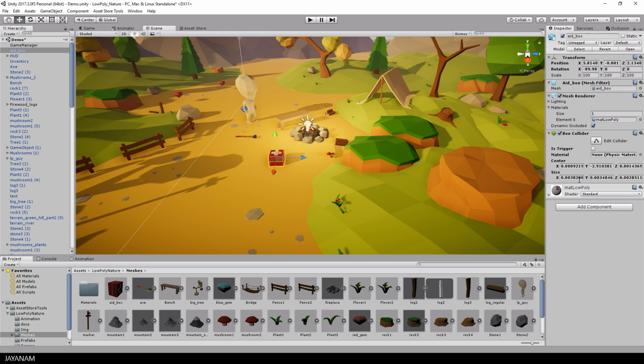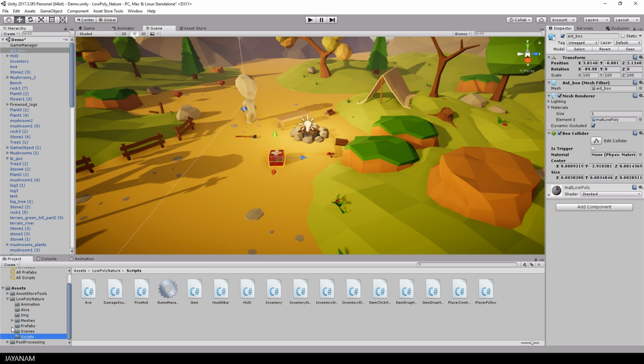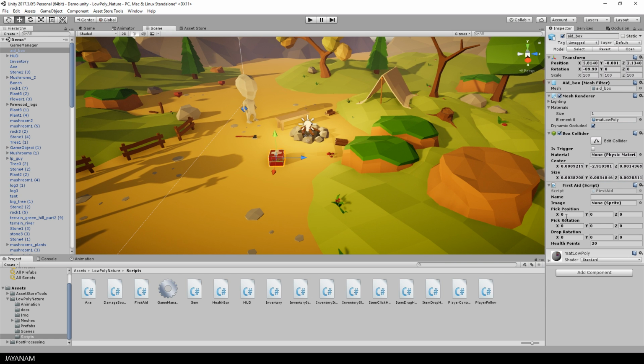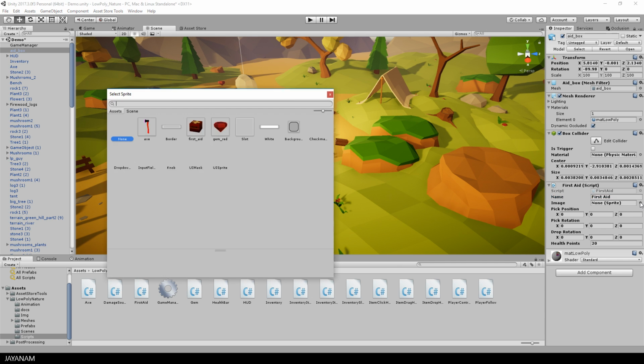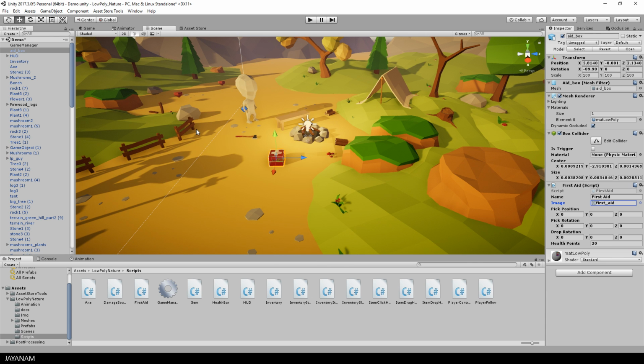After that I drag the C# script first aid to the inspector and add it to the box. And here you can see I changed the inventory item script a bit, so that you can define the name for the inventory item easily here in the inspector. Okay, then I drag in a sprite that is used for a slot of the inventory item when you collect it, and you can also define health points that you gain when you pick up the item.